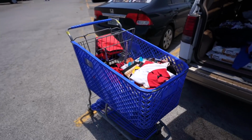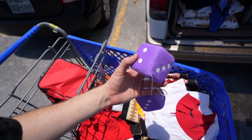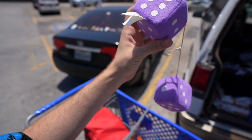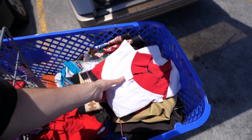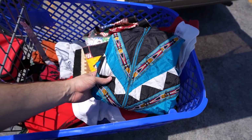All right, guys, that's what's up, man. We're up out of there. I have a cart full of items. A couple things I didn't mention that are in cart. Obviously, the fuzzy purple dice, the next best thing to fuzzy handcuffs. You also have this little Cardinals polo. I'm probably gonna show y'all everything at the end, and then this really cool vintage windbreaker. So yeah, I'm just gonna load up, go home, and show you guys the final results. But today kind of hit, at least in the morning, started getting slow, and that's when I'm like, all right, deuces, man, I gotta go ahead and skedaddle on out of here.